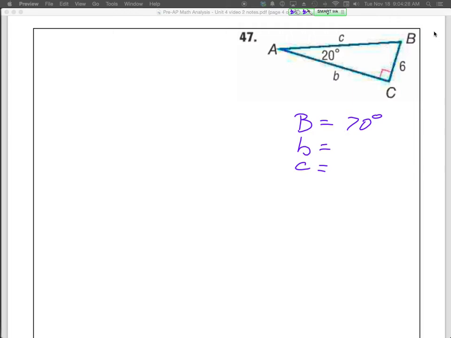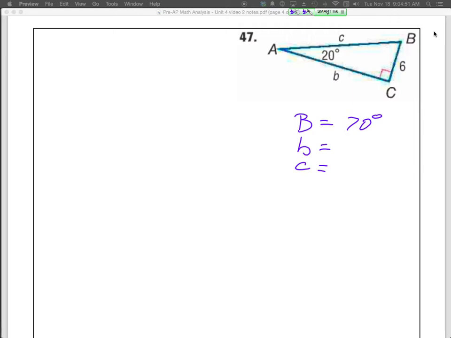Because we usually have a bunch of decimals, what do we use? We usually have to round. So I don't want to use a rounded answer to find another answer, because that makes it less accurate. So for those two reasons, you don't want to use something you found to find something else. Now there is one exception to that, and you'll see that here in a little bit. So that means I do not want to use angle B to help me find side B or side C.